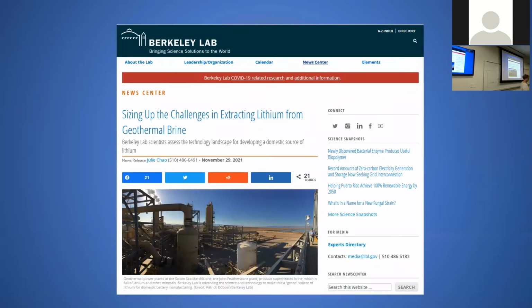Now, you've got this magma, you've got this water, and that water when it comes up, is it water? It's brine. It is super brine. It is 10 times saltier than seawater. It contains the periodic table of elements. It contains everything. And one of the challenges of developing the geothermal resources in this area is that those waters are extremely caustic. That kind of brine.